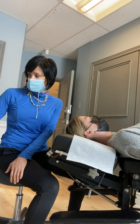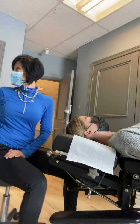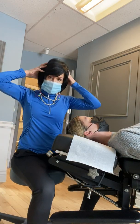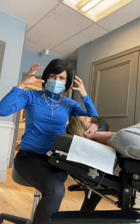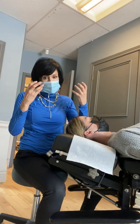And I wanted to do a video on cranial adjusting. Cranial adjusting, so how does it go? Cranial adjusting is the head structure here. It is many bones. They fuse to a point in adulthood.